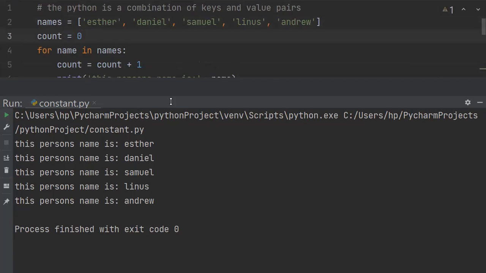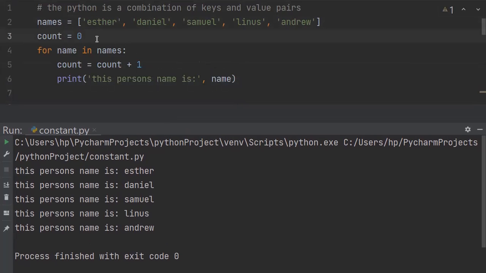The initial value of count is 0, like you can see there. I didn't want to dive in deeper, but let me just take you through this. The initial value of count was 0. For name in names, I want my output to be unique, that's why I'm doing this. Then count equals 0 plus 1. That means for every name in the list, you're going to add a 1. That's what it means. Add a 1, add a 1, add a 1. So now print, I cannot take this out.